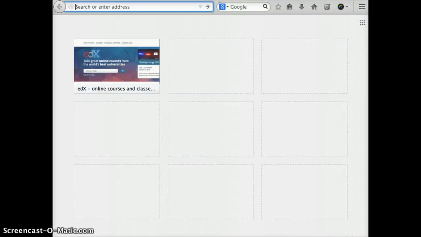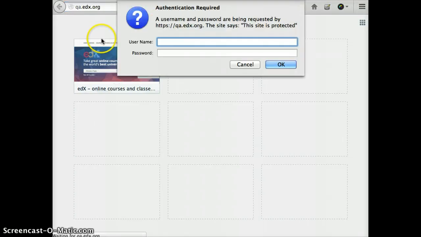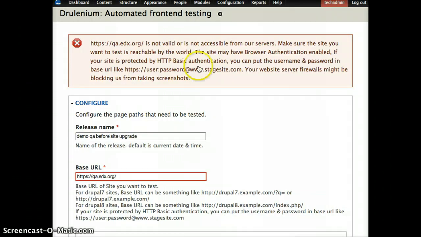So if you go to qa.edx.org, it's not accessible by the public. It asks for a username and password, which can be provided through the URL in the format of user colon password at the rate of qa.edx.org.